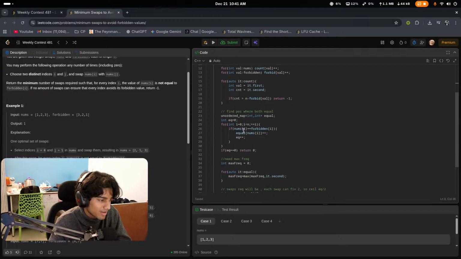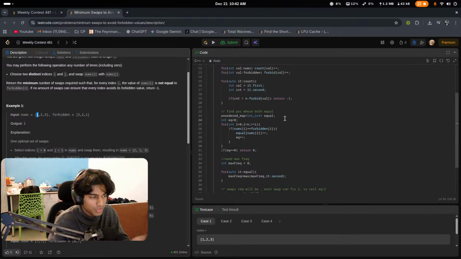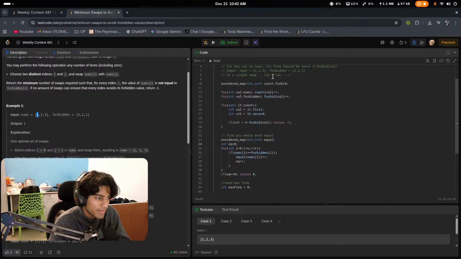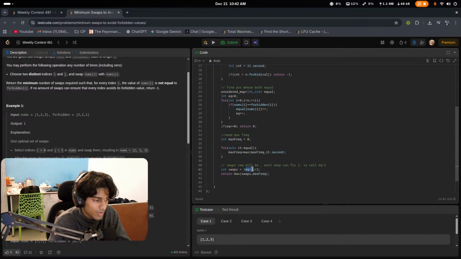Now this EQ is basically the number of elements that are actually equal. So these are the elements that I need to change. So the minimum number of swaps in the optimal situation is just the EQ value, because these many swaps you need.